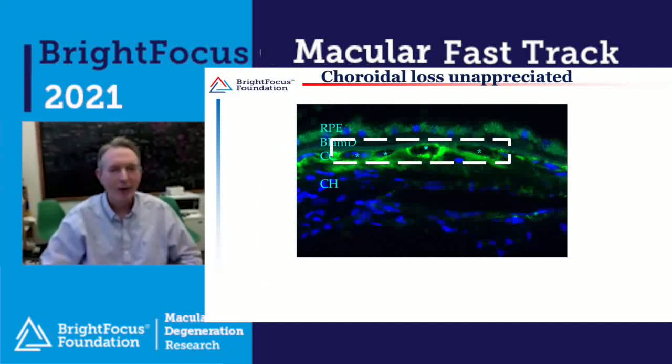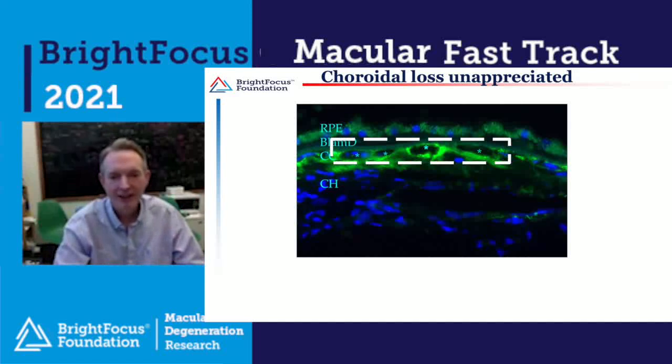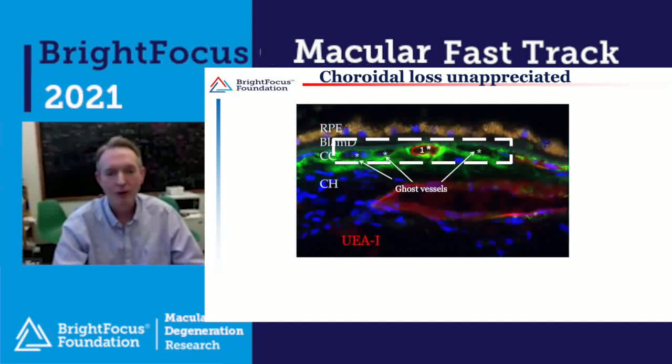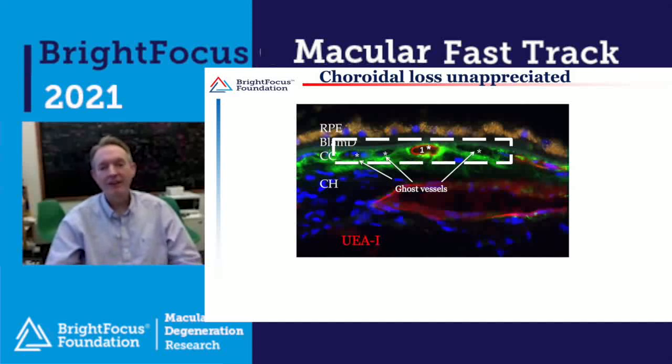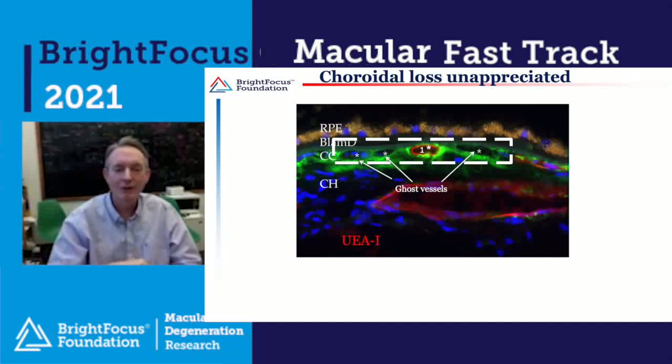And a lot of the reason why this loss of choriocapillaris has been unappreciated is because if you look at an image like this or a similar H&E image, and you're counting blood vessel lumens, you'd say, oh, that's pretty interesting. That looks like pretty healthy choriocapillaris. There are 4 vessels, right? But if you use a vital label like UEA1, you see that of those 4 tubes in cross-section, only 1 of them is actually lined by viable endothelial cells. The other 3 are ghost vessels that still have a lumen, but that lumen's not going to allow blood flow through it.